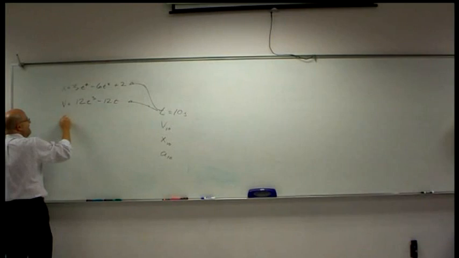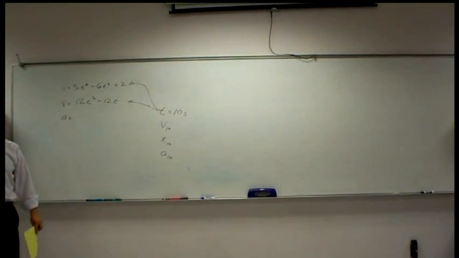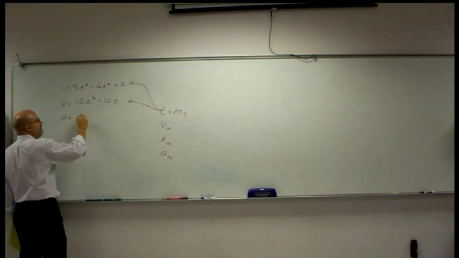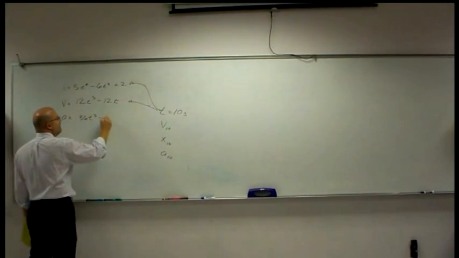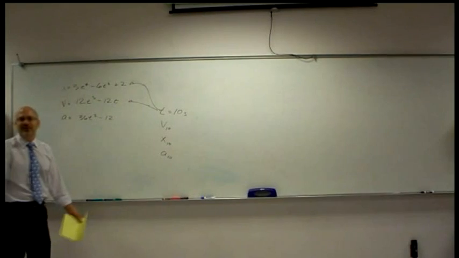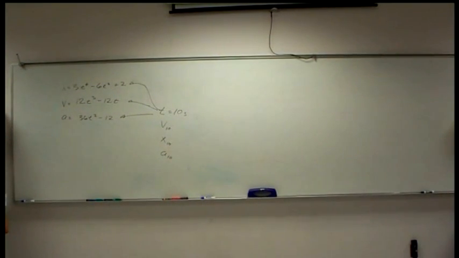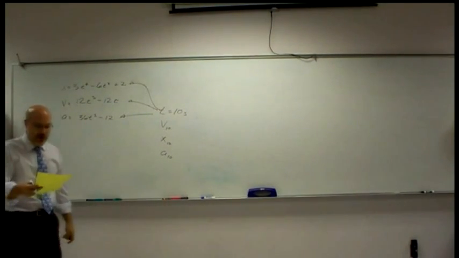That's not good. How do I find acceleration? Which is what? 36t squared minus 12. See? I don't even know how to do these anymore, because you do them all for me. Okay, there you go. That's how you figure out your displacement, velocity, acceleration at any point.